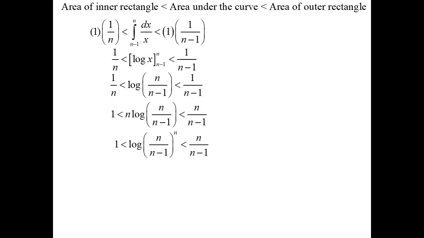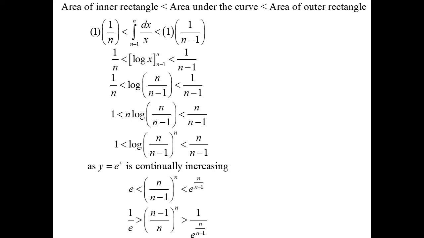Now I'll exponentialize, which we can do. The inequalities will be maintained because the exponential curve is continually increasing, just like the log curve was. So that's not a problem. So we get e is less than n on n minus 1 to the power of n. Was that what we had to prove? How far have I got to go? There must be another step, is there?